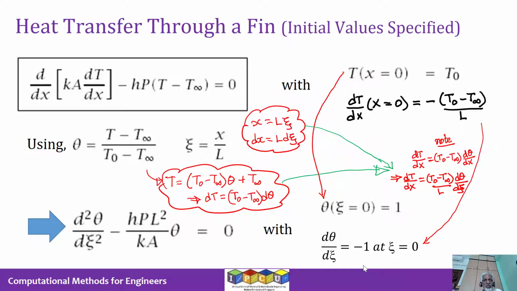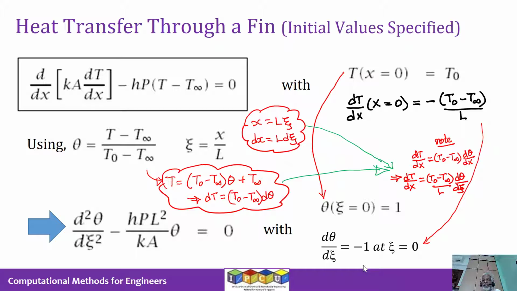We have done a lot of groundwork on this problem of heat transfer through a fin when we looked at the boundary value problem. We are going to consider the same system, but now with a different set of conditions that are specified. Remember, we remarked that since this is a second order ordinary differential equation, we would need two conditions specified in order to solve the problem. For the boundary value problem, one condition was specified at the left boundary and one condition was specified at the right boundary. So we solved that using the BVP4C and associated commands.